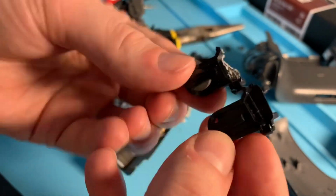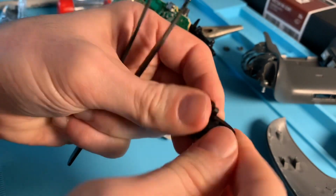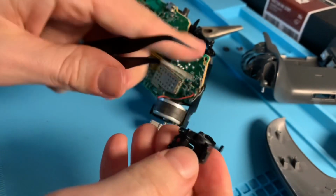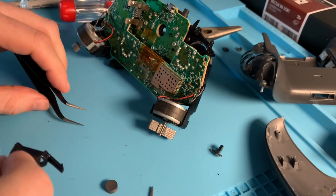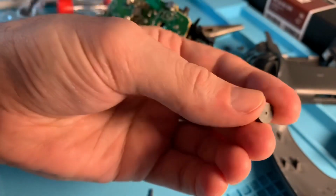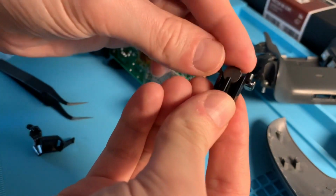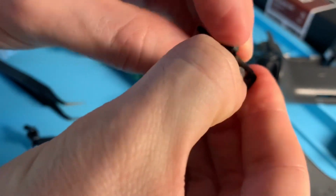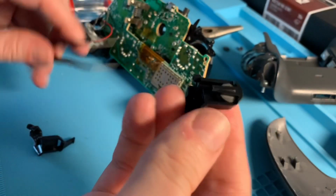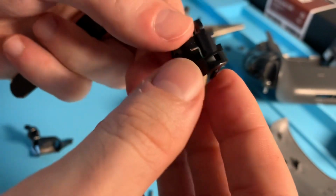So you can see there is a clean break in that plastic. The replacement part didn't come with the magnet, but you're not going to need the original shoulder button anymore, so you could just remove the magnet from that one and place it in there. Just like that. It slides right into place. Yep, now you're all set. And it's ready to be installed again.